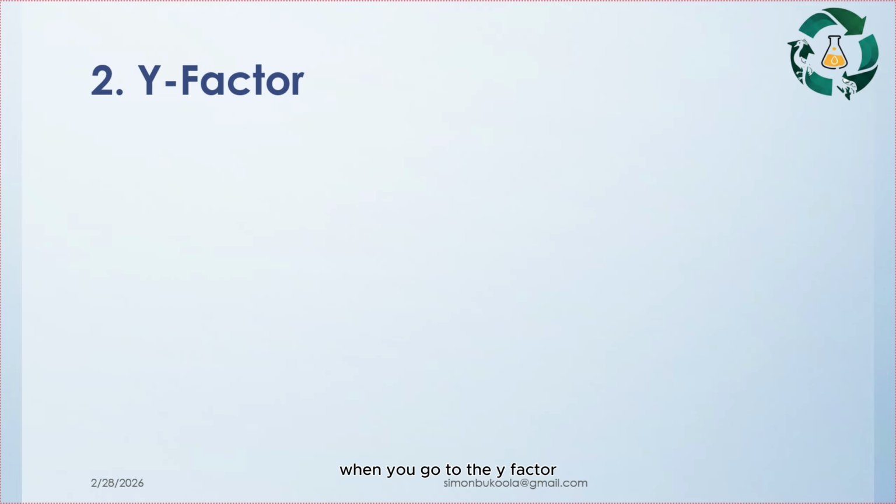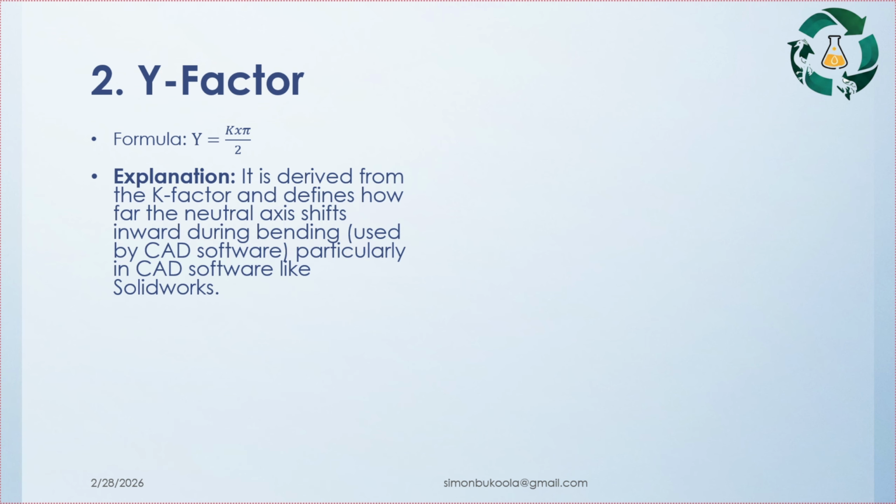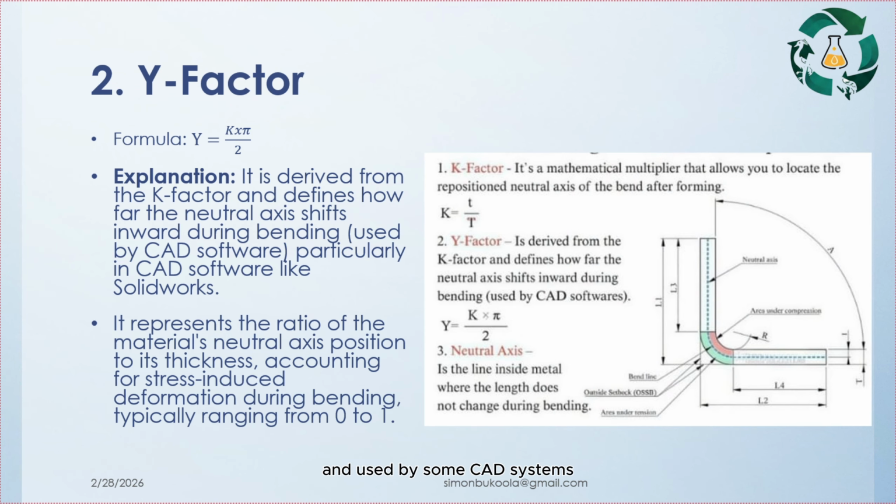When you go to the Y factor, what we must know is that the Y factor is derived from the K factor and used by some CAD systems. So the Y factor, Y is equal to the K factor times pi over 2. SolidWorks primarily uses the K factor, so we might not see the Y factor anywhere, but understanding Y factor helps when switching software or while reading older documents.